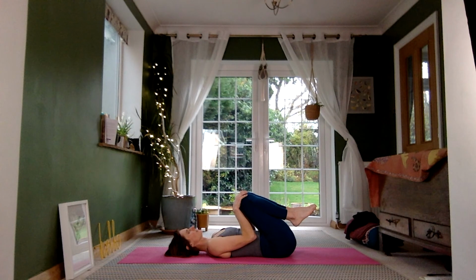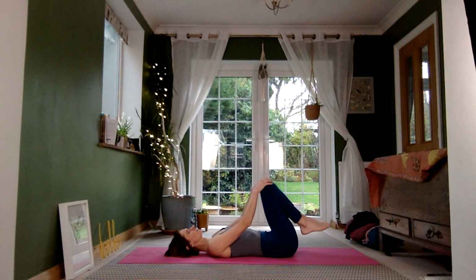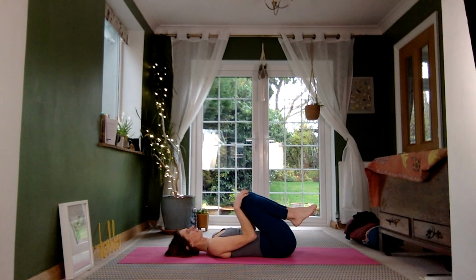Deep in-breath. Find that space through the torso, through the hips. A long out breath, massaging through lower back, rolling in over the hips, onto the belly, and again, once more.